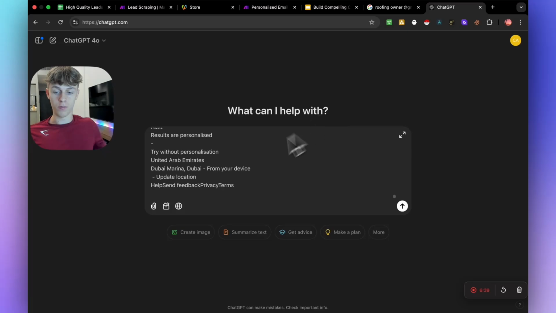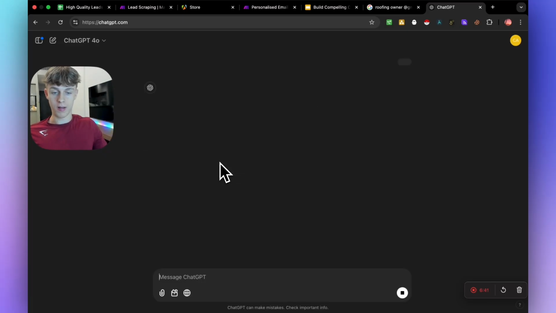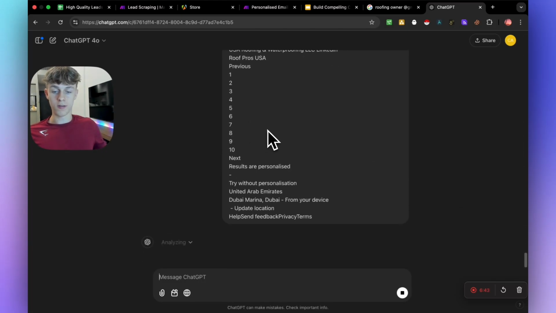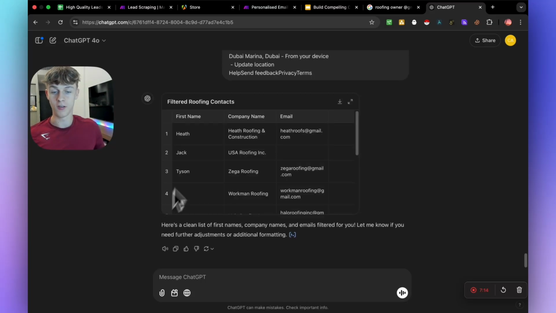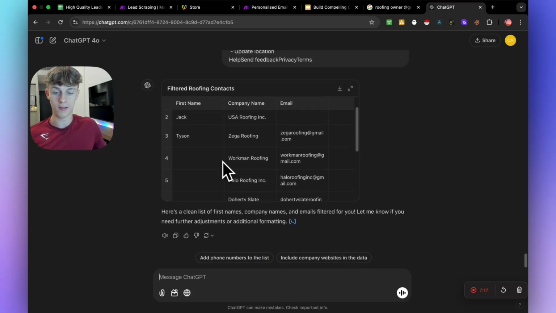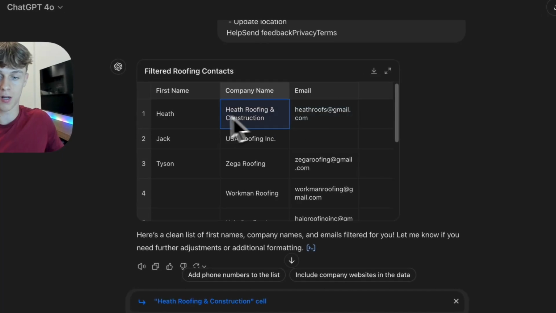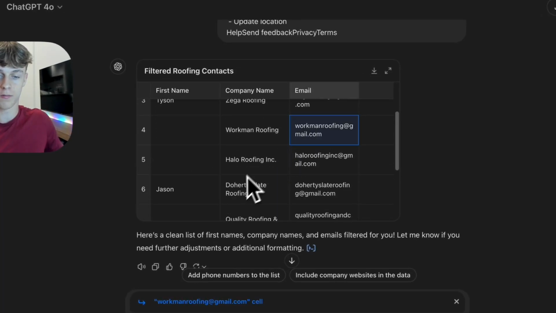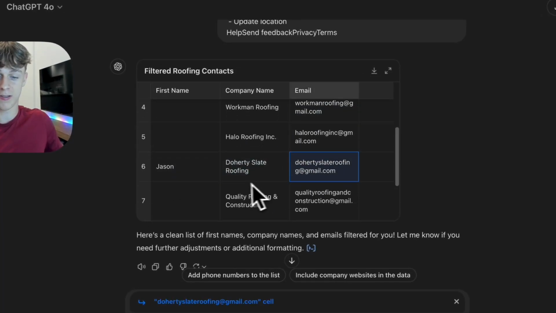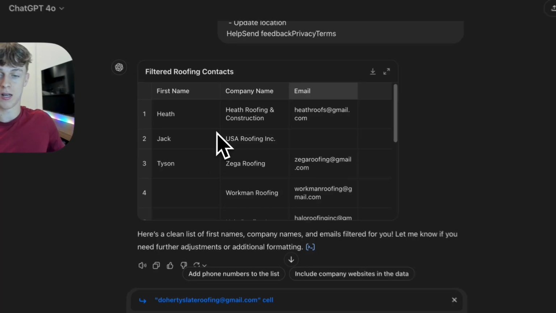And you can even get phone numbers as well if you want to include that. So let's just click enter, and it's going to take all of this information and analyze it and put it into a clean column, which is what we want. So you can see that it's literally scraped all of this info for us, and it's got the email, company name, first name, stuff like that. And obviously, if you were to spend 10 minutes doing this, you could easily get a few hundred emails.